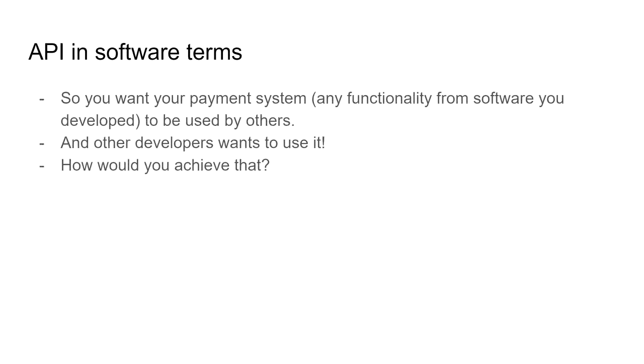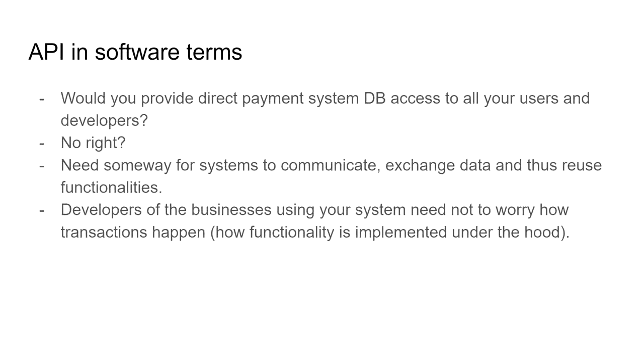How would you be able to sell your payment system to others, and how would other systems call your payment system to make those payments, right? One of the probable scenarios that you might think is, let's say you have a database where you are storing all the transaction details and balance details and stuff like that. So if some other business wants to use your payment system, you might give access to your code, you might give access to your database, right? That might be a naive idea, but that is not really how things happen.